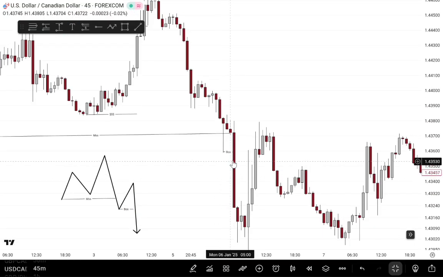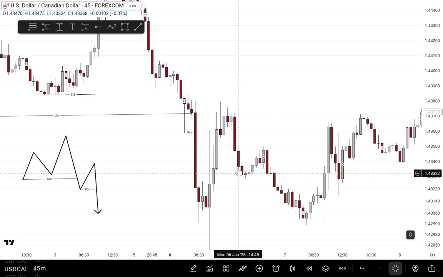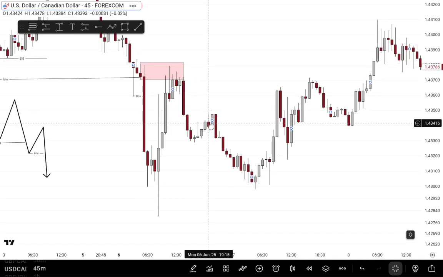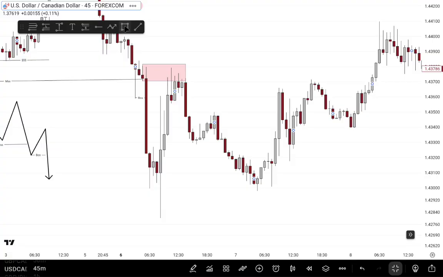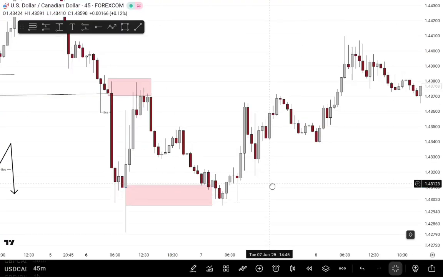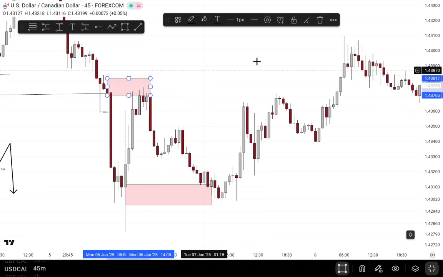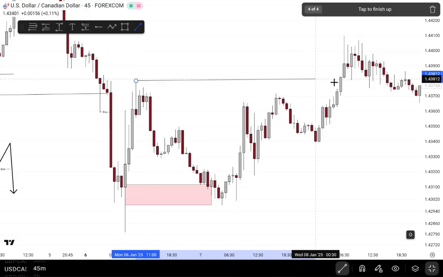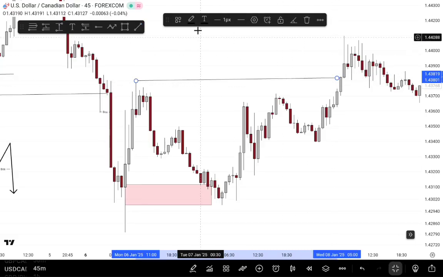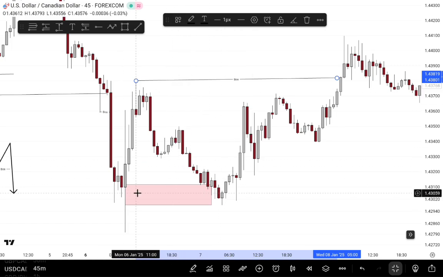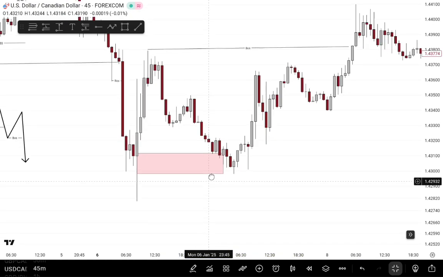All right, so you can see this is just a rejection wick. So this is a rejection wick, and price does react from this supply zone which is here, and after the reaction from the supply zone, price also reacted from a demand zone on this rejection wick. And after the demand zone, we have the internal structural break and also the major structural break. This is the major structural break from here. Remember, the buyers are active at this point, and that is why price does not break below.